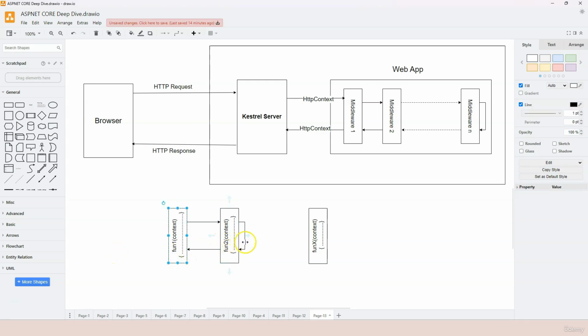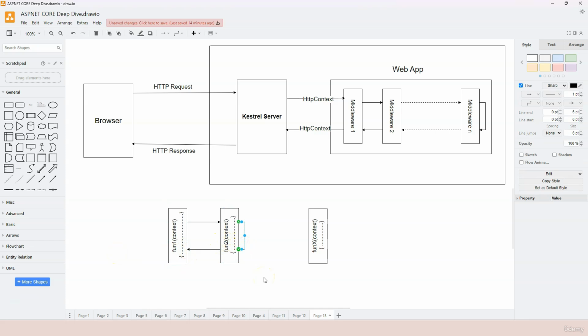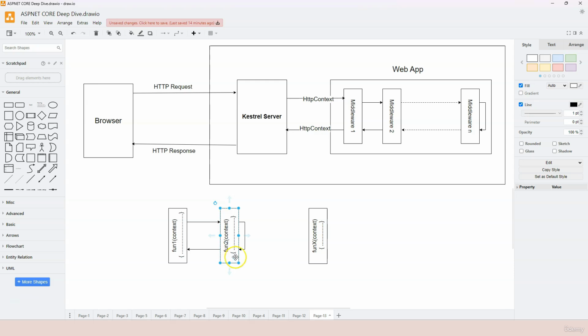That's why this behavior is called short circuiting. And the middleware here, middleware number 2, is called a short circuiting middleware, and most of the time it's actually called the terminal middleware because this one terminates forwarding. Okay, so you have two types of middleware: regular middleware and terminal middleware, which short circuits the entire pipeline.